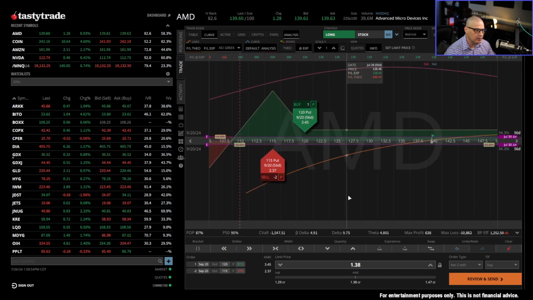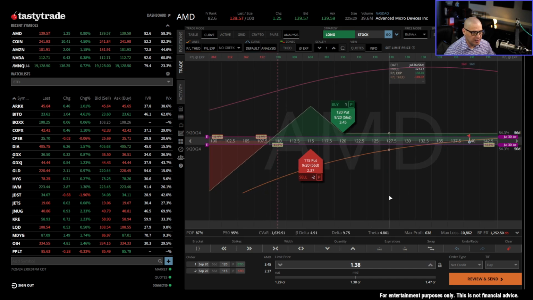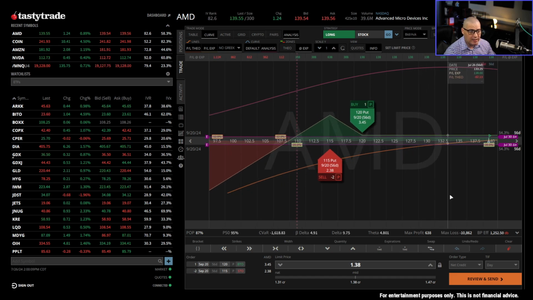Let's take a look at the risk profile on the trade. You can see that if the trade goes higher, if AMD trades higher, my max profit is the credit I receive on the trade of 138. And again, because I received a credit on the trade, I can't lose to the upside. I'm guaranteed to win to the upside as long as AMD does not trade lower. And AMD can trade lower as long as it trades lower slowly. And if it eventually finishes in this tinted area, I stand to make even more than the 138 that I received for credit. I could actually make as much as $638 if AMD finished exactly at the two short puts at expiration. Now that is an extremely unlikely event.